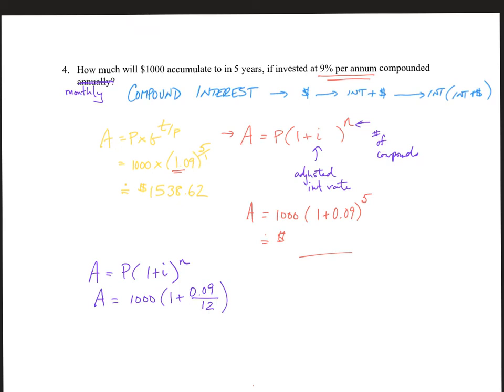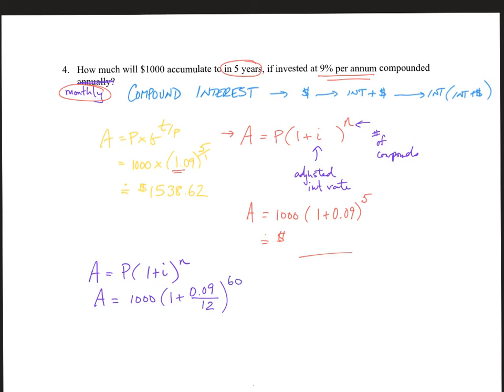There's the first adjustment. The second thing now is I need to consider my number of compounds. As I go through, I am going to earn that interest monthly, and I need to know after 5 years. So if I'm going to earn 12 payments per year and 5 years are going to pass, then my exponent becomes 5 years times 12 times per year. We can clean that up pretty quickly and say 5 times 12, there is my 60.